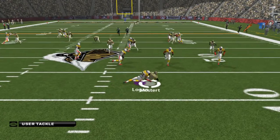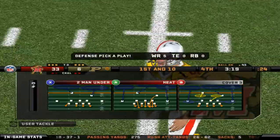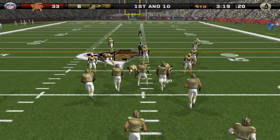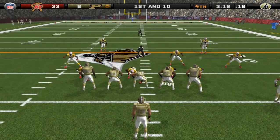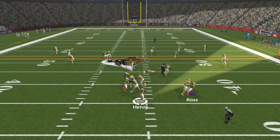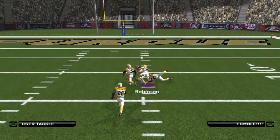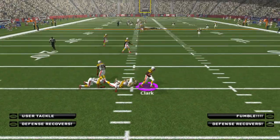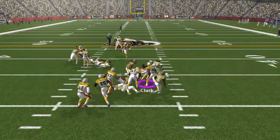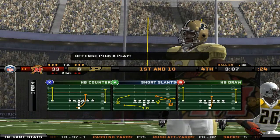From the 39. This is one of those situations where they're playing for respect. The game really hasn't gone the way they thought it would, but they have a lot of pride in their team. I'd expect to see them keep fighting till that final whistle. He'll pass on first down. Fires this one deep. Goes up, makes the catch. The visiting team are there to pick up the ball. Gets him. An excellent play towards this fourth quarter drive.